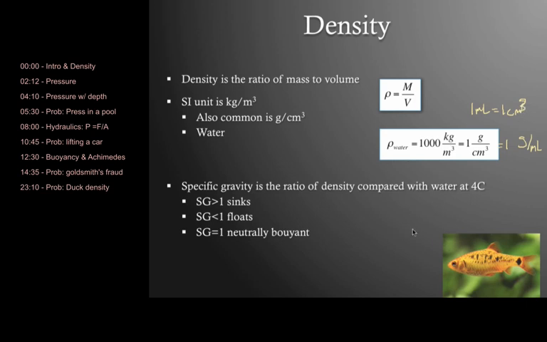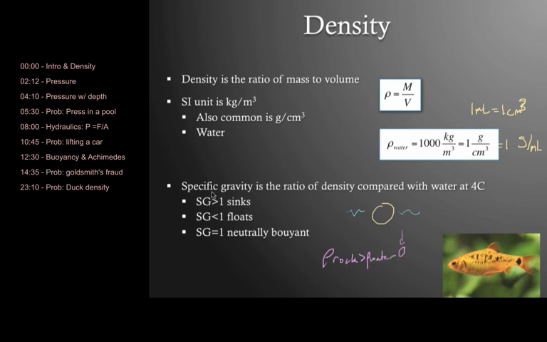So then we can compare why some objects float or sink just based on this density. We know if things are not very dense, like, I don't know, a basketball or something like this, and we try to place it into water, it's going to sit, and just part of it is going to be submerged. So it's floating on the surface. Whereas if you put a rock in the water, the rock is going to sink all the way down to the bottom. And this is because rho of the rock is greater than rho of the water.